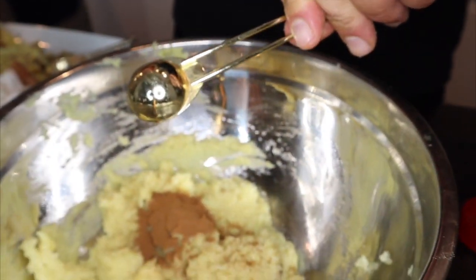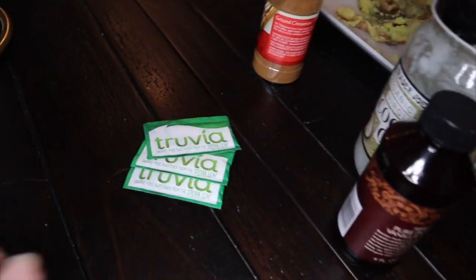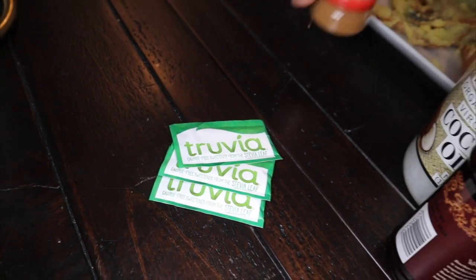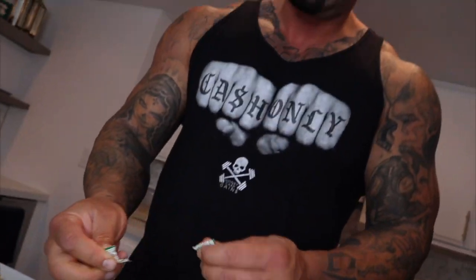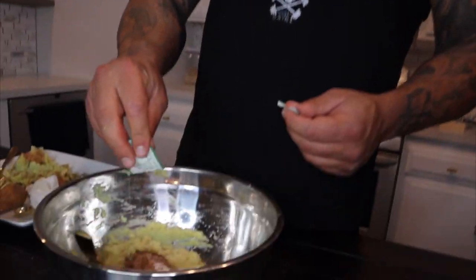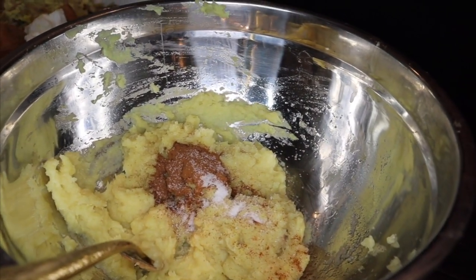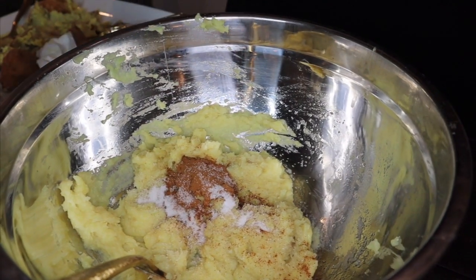Alright, and that goes in. Yes. Alright. And then your 3 packets of Truvia, or stevia extract, or Sweet'N Low, whichever one you guys want to use. We're going with Truvia Stevia. Always go with stevia for your sweeteners. If you can have a choice in the sweetener you use, always go with stevia.